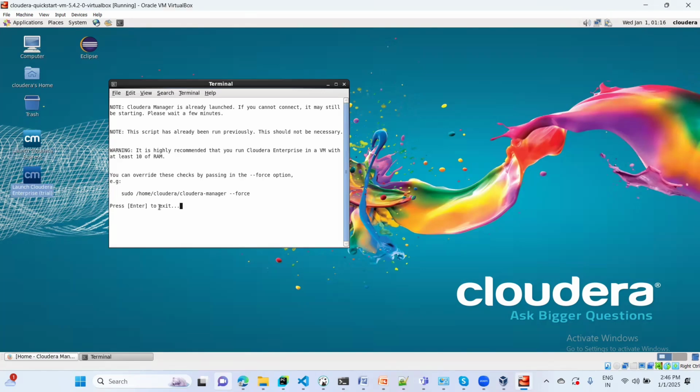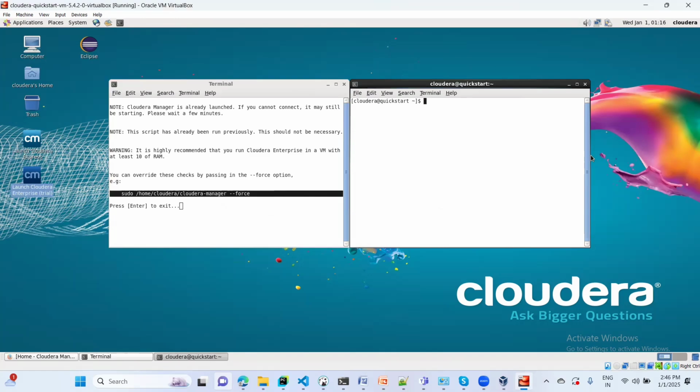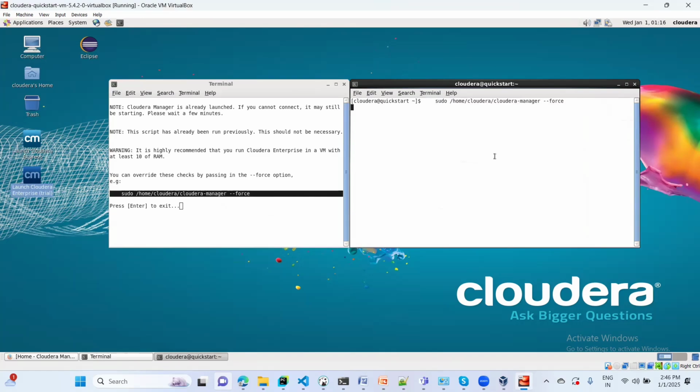So here you can see I have this command. If you want to start the services which we had started from here, you can start from this one as well. You have to just copy it. Anyways, I will not start because my services are already started with another option. But if you want to go with this, you need to copy and then open any app, this terminal. And once you open the terminal, then you can run this command as it is. Okay. So if you run this command, then it will ask for either express or enterprise. So you can say enterprise.